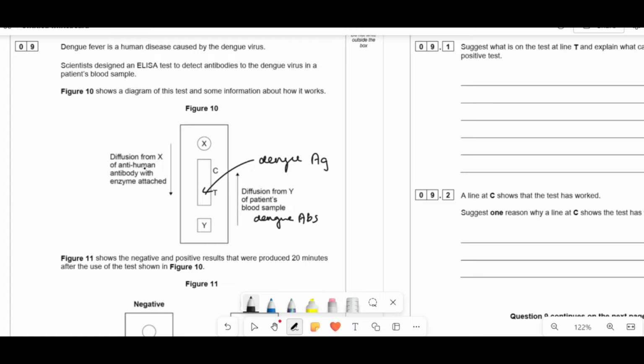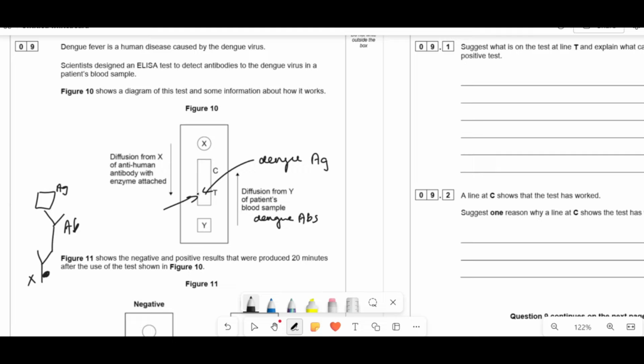But if we look, we have another antibody here against the dengue antibody with an enzyme attached. So if I zoom in on that part, let's pretend this is the antigen for dengue, and this is the antibody you made. Now we have this fixed here. So then this other antibody, I'm going to call it X, is now here. So here, there must be a substrate for the enzyme to react with so that it gives you the line.